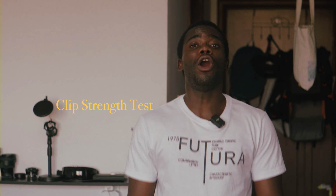It also has the clipper thing that you can put on your subject when you're trying to mic them up. Is this gonna fall? If it does fall, we in trouble, y'all.